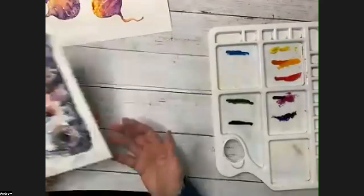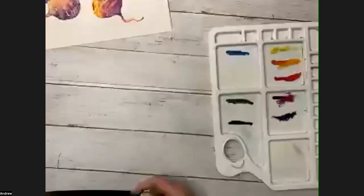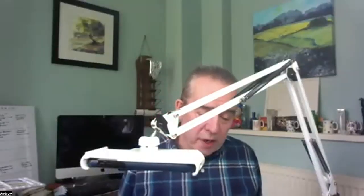Do you plan your paintings out before you put paint to paper? The initial inspiration has got to come from something that just strikes you, and you've got to capture it. You could get all the information you need within seconds — carry that emotion about the subject through. Don't look back at the detail and reference overly. Then you can use the method just as we've done with the beetroot: light to dark, just build up the colours, build up the scene, build up the emotion, then pull it together towards the end. Dive in and just be adventurous with your work.